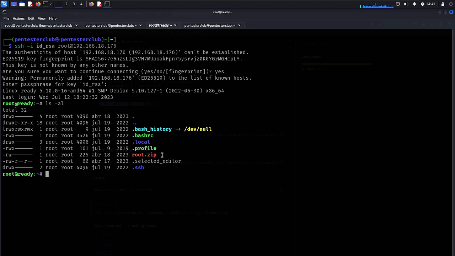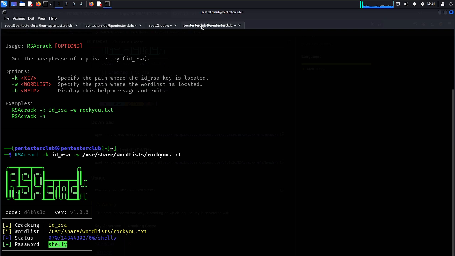Now I would like to get here root.zip. Let me put here python3 -m http.server. Now we would like to get this. Let me just type clear.